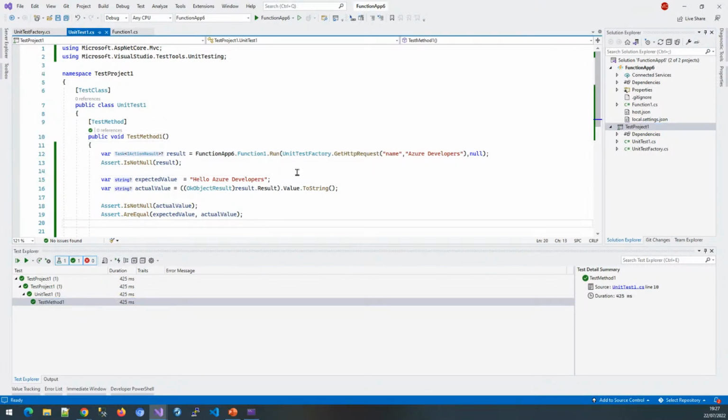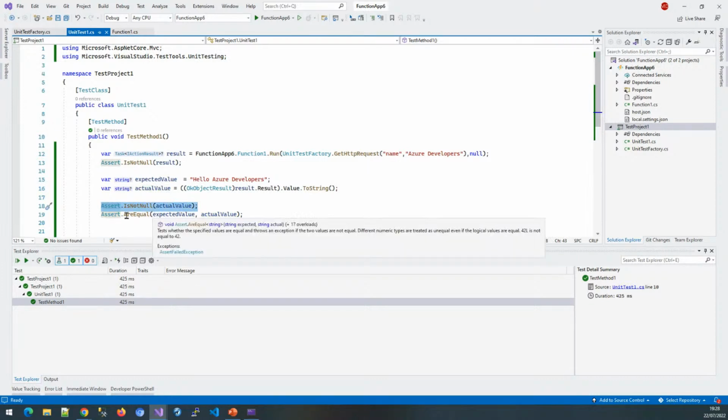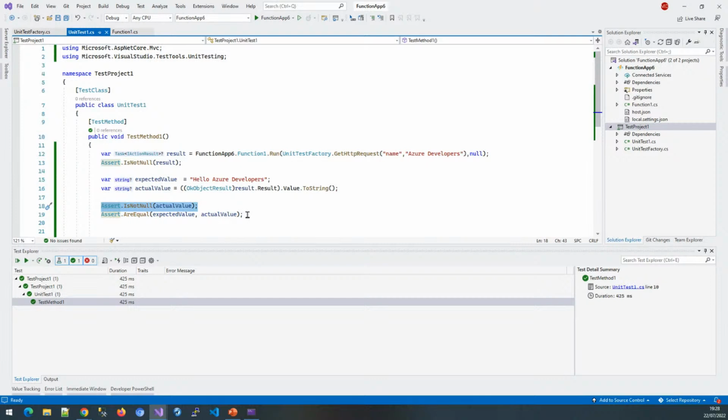So now we can see, initially we didn't have any query string parameters, then slowly we added one query string, and now we have added both the query string name as well as the query string value. We have seen both the results, what the expected value should be, and how to get the actual value from the Azure Functions. Then we did the not-null assertions, and we also asserted whether both values are equal or not. So at this point, I want to end my session.